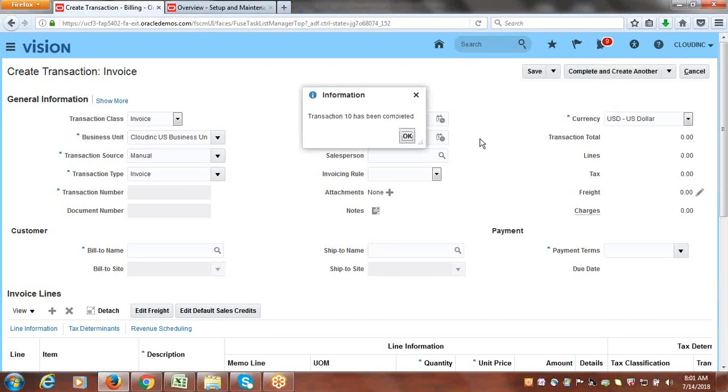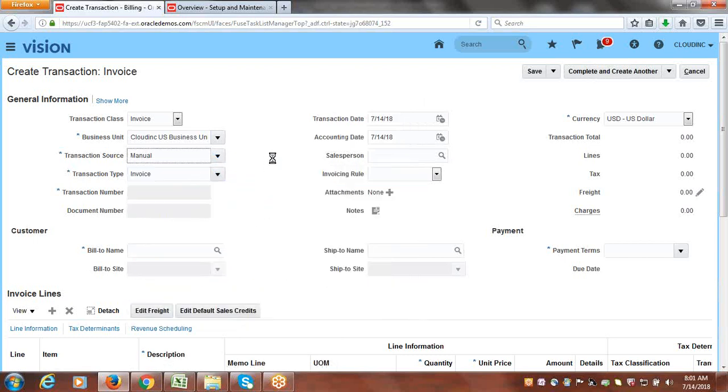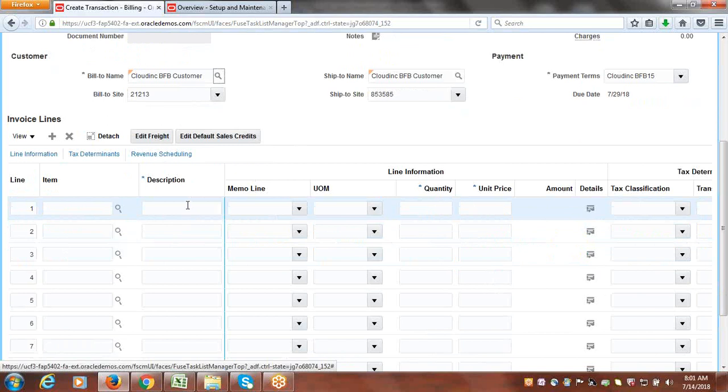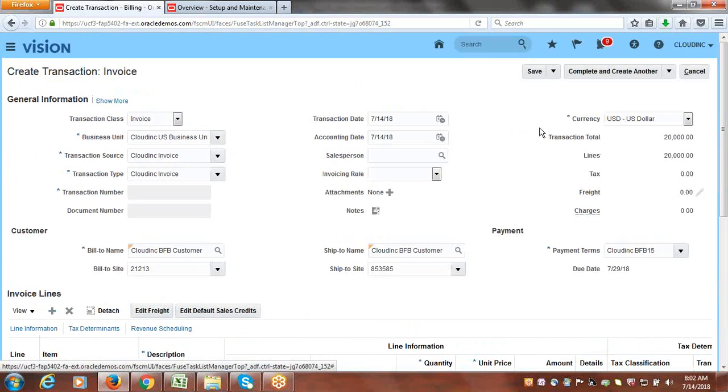Say complete and create another. We are going to create multiple. So the created transaction number is 10. So Cloud INC invoice, Cloud INC BFB. Say complete and create another.